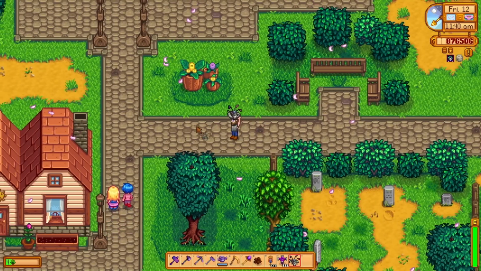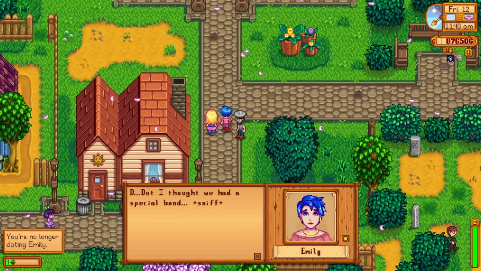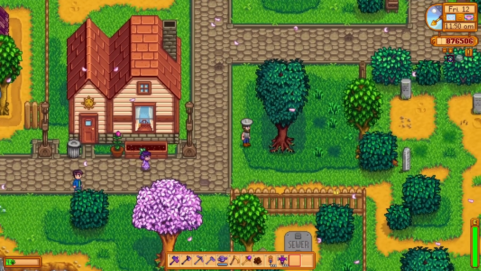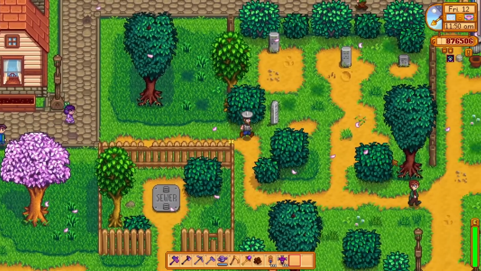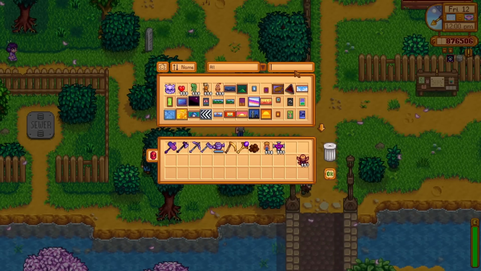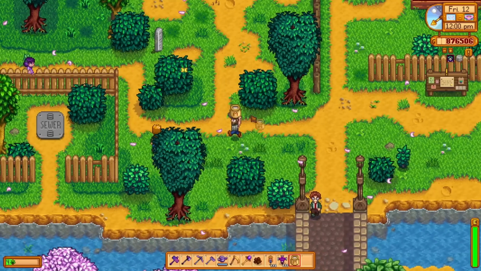I use CJB Cheats Menu and CJB Item Spawner for a lot of different purposes. The item spawning mod is pretty self-explanatory. You can just give yourself anything in the game. Want an iridium pickaxe on day 1? Go for it. How about the living hat? No big deal. So that one makes sense. Sometimes I need to knock out a quest or give Kent milk.